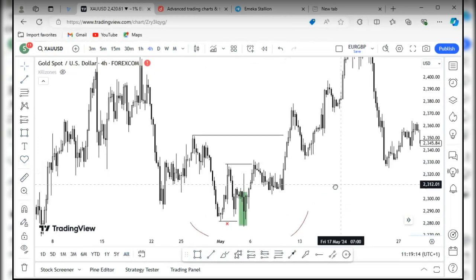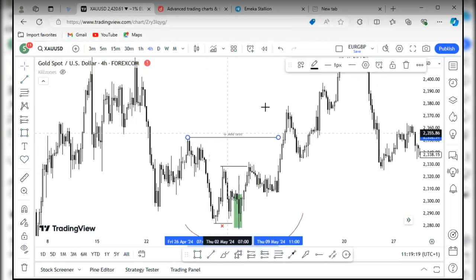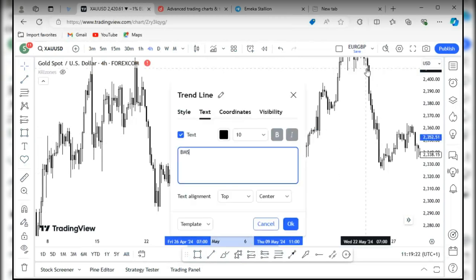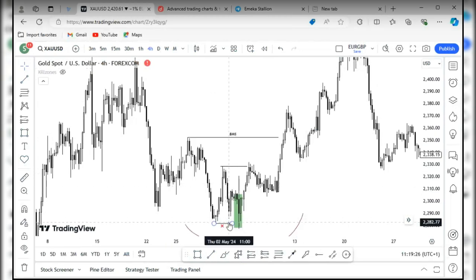It was this move that led to all of this impulsive move that closed above these two zones. So we have a valid break in market structure. So we have our liquidity sweep. We have a valid break in market structure using an impulsive move, we can see the whole candles.